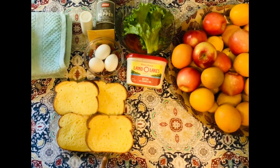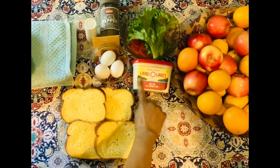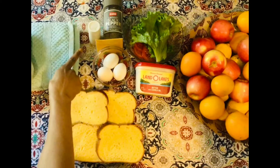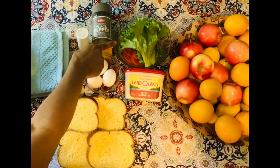I'm going to use some potato bread. I'm going to use some long light butter. I'm going to use some eggs. I'm going to use some cheese, a pinch of salt, a pinch of black pepper, and some vegetable.